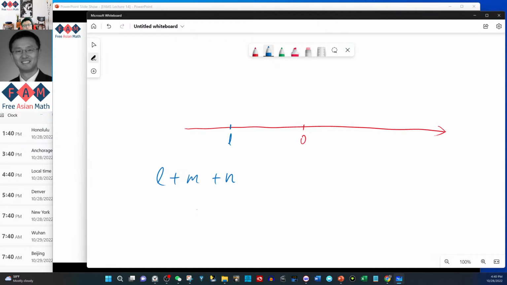We need to add two numbers, two integers. First M, then N. So we know when we do first M, it will be either count forward, meaning to the right, or if M is negative, we add the negative. That's essentially subtracting the positive, meaning that by the very definition of subtracting, we will count toward the left, count backward.